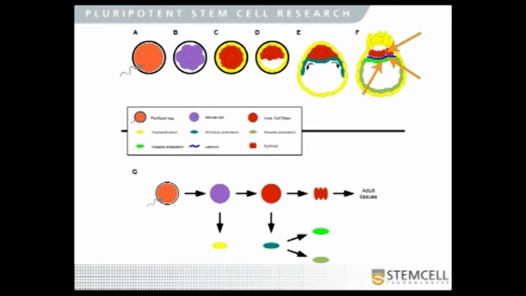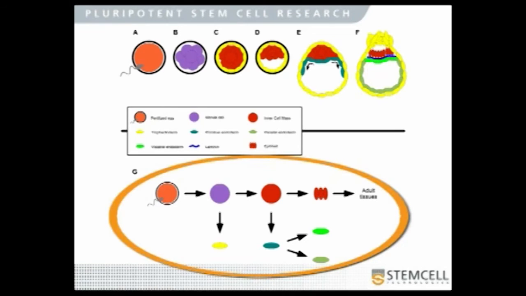First of all, from a developmental biology perspective, this is a stage of development that's very difficult to access in humans for both ethical and practical reasons. And from a tissue engineering viewpoint, the epiblast represents to tissue engineering what the pluripotent stem cell represents to cell biology. And that is because the epiblast is a pluripotent tissue. It undergoes gastrulation and gives rise to the 3 canonical germ layers, and then goes on to give rise to all the tissues and organs in the developing organism. Now, the lower panel here is simply the same differentiation process, but diagrammed rather than in terms of physical location, in terms of a differentiation hierarchy.